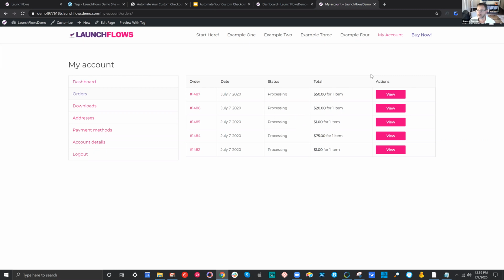Now, the LaunchFlows, I'll just touch on real quickly, is like the secret sauce that connects WooCommerce, Elementor, layout, because you can break out all of the pieces of a checkout like I showed you and put them in many different types of ways. You cannot do that with any other plugin in the WordPress ecosystem. I think we've got to emphasize that without Spencer's plugin to customize, there are other solutions, blah, blah, blah, like there always is.